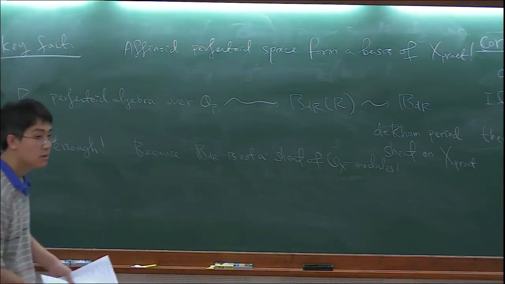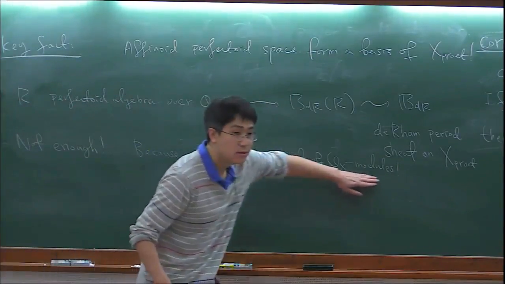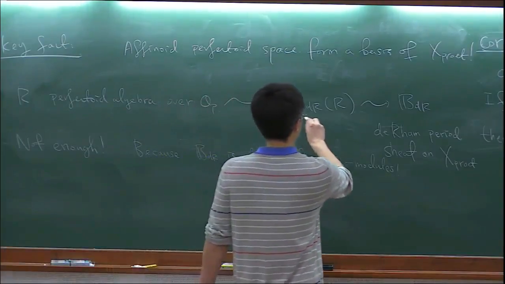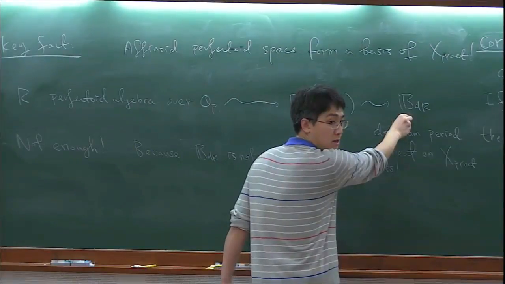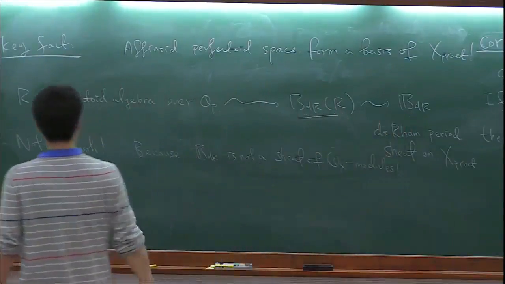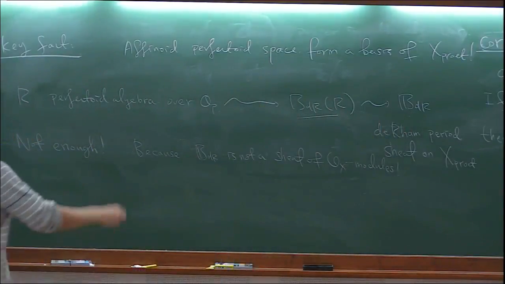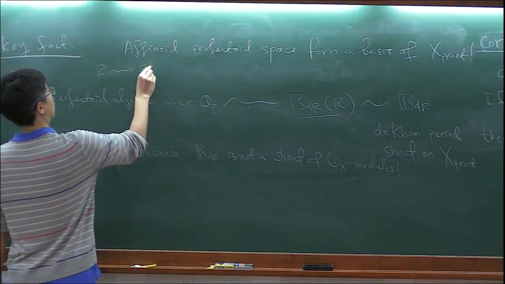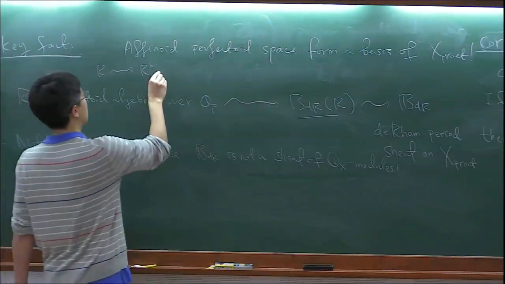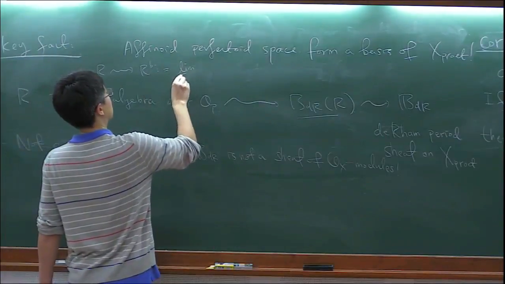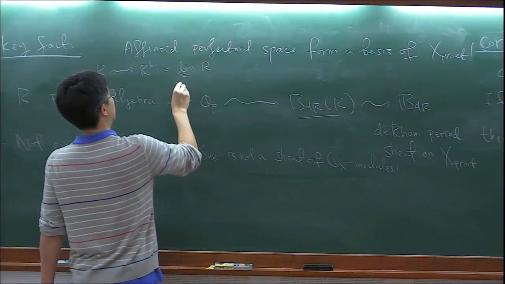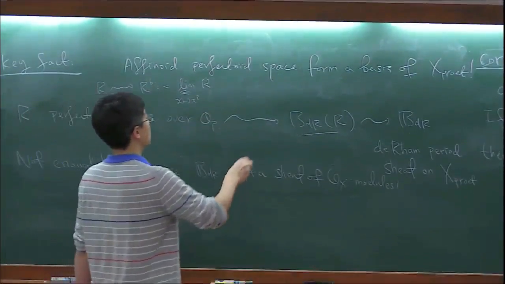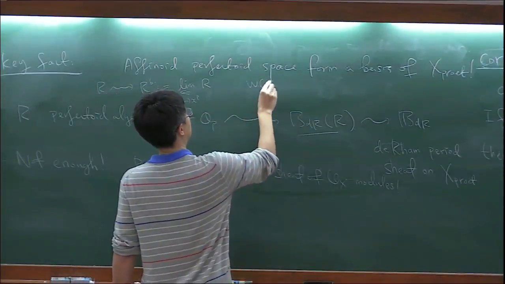Even what? This. Okay. How to go from here to here? Even before this, how to get this? Okay, you can just imitate Fontaine's functor. So I have this BDR, you have this R, you get the so-called tilting, which is defined to be the inverse limit of this R, with the connecting maps x to x^p. Okay, something like this. Then you have this Witt vector of this.